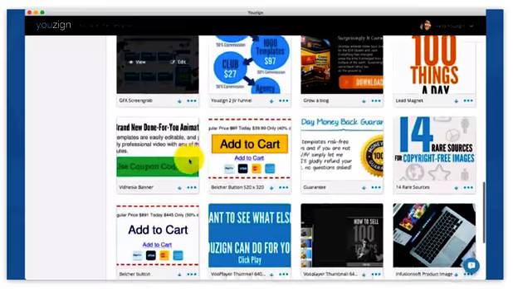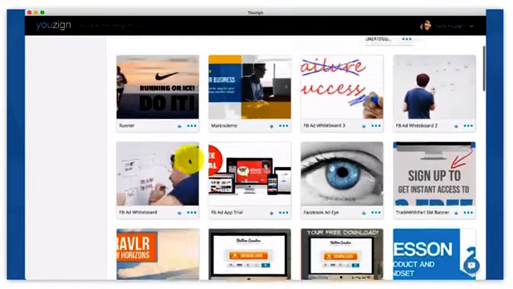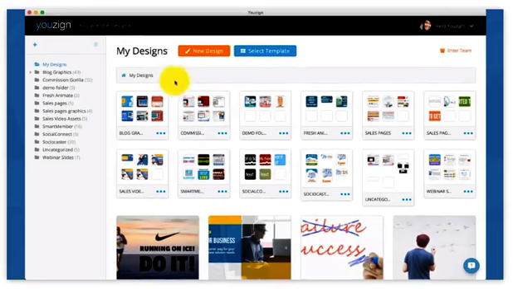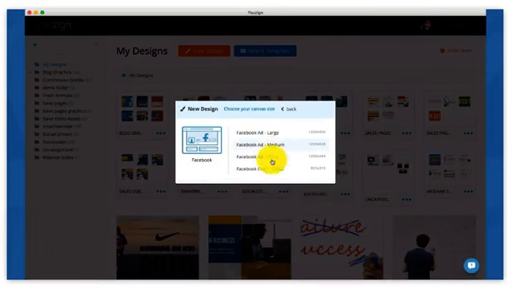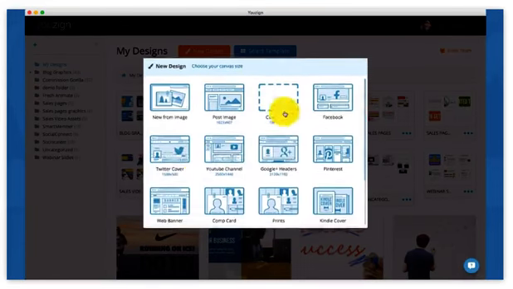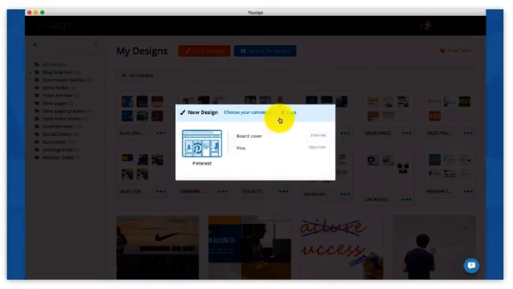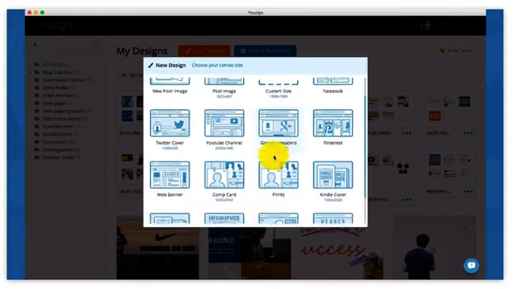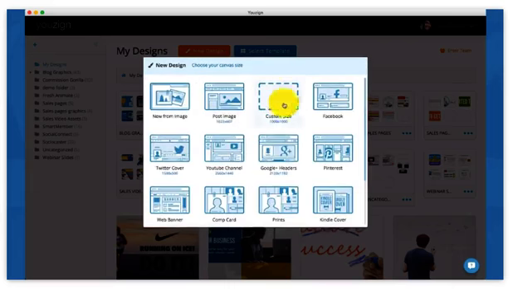As you can see, there is a wide variety of marketing graphics here. And that's really what Youzign allows you to do, to have all your brand, all your marketing graphics in one single place. So let me show you some of the formats which are available in the latest version of Youzign. So you have Facebook ads and Facebook cover photos, obviously, Twitter covers, YouTube channel, Google Plus headers, Pinterest pins and boards. You have web banners for all the most common dimensions you usually get for web banners.